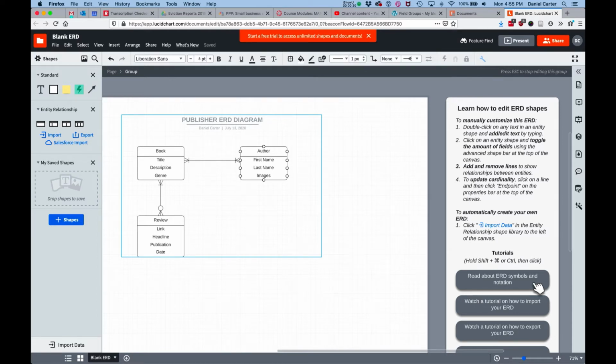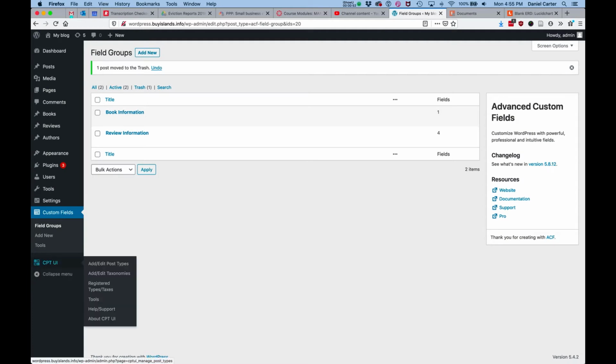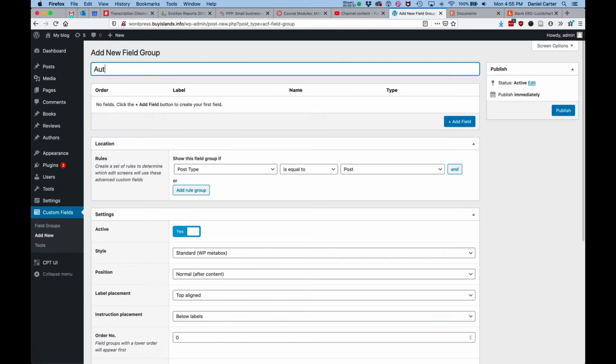And in this example, I am using a paid feature of advanced custom fields called the repeater field. If you end up doing this for a living professionally, the advanced version or the paid version of advanced custom fields is very, very worth it, and we just kind of need it to be able to talk about some of our fields. So I'm going to jump back into my field groups here, and I'm going to create a new field group for author information. Okay, I'm going to display it if I'm on an author post type, and I'm going to go ahead and pause this and create the first and last name fields before we do the repeater field.